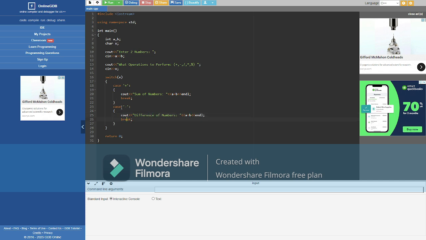Difference, multiplication, division, and then mod.